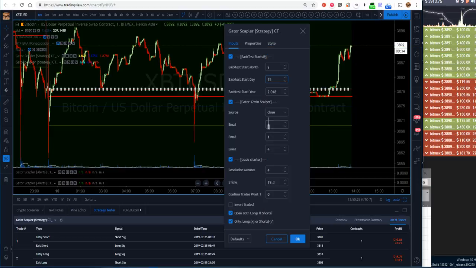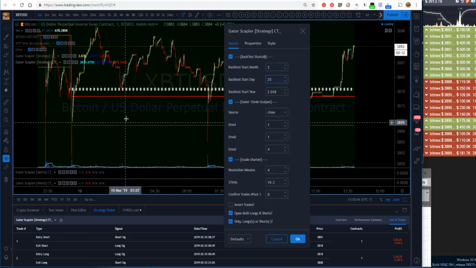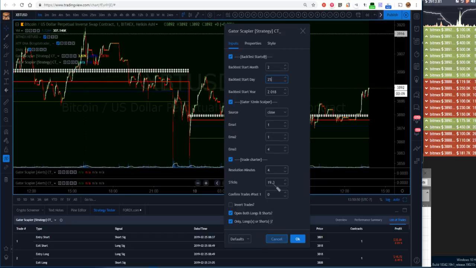Okay, I know you guys are like, well, what are you doing? Why are you on a 30-minute time frame? I was calibrating it. That's how you're able to backtest more time. If you want to backtest a year, see what it looked like over a year, you go to a higher time frame. With my trade charter, I'm able to set it up to where I can look at lower time frames and higher time frames and actually sync up the trades. They sync the trades together, so you're getting the same trades placed, whether you're on a lower time frame or a higher time frame.